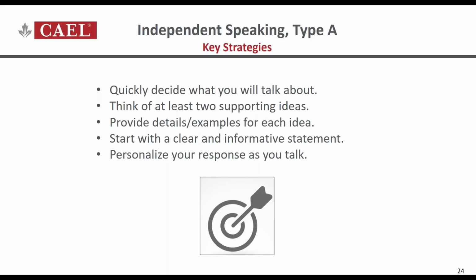It's probably not good to start making more and more ideas because then you will have too much to talk about. And remember, it is only a 60-second time limit. So try to think of 2 or 3 supporting ideas and provide details and examples for each of those ideas.